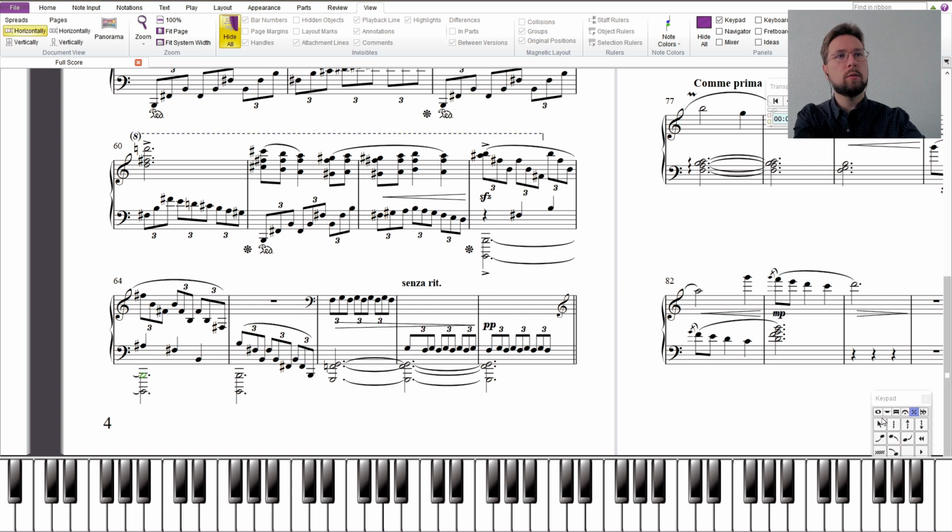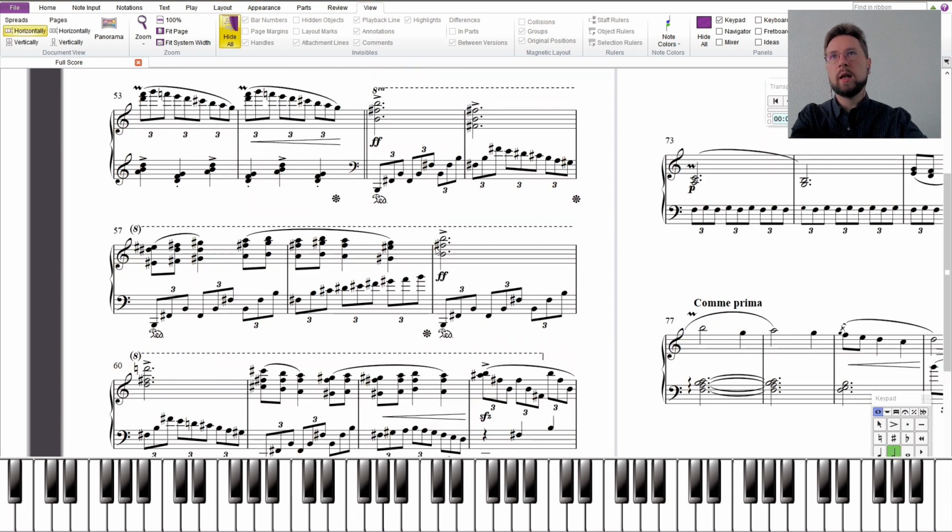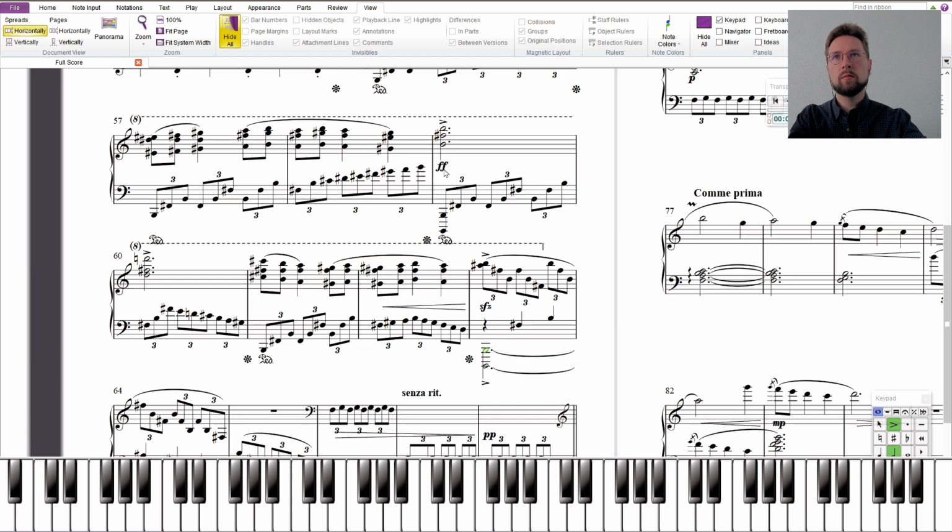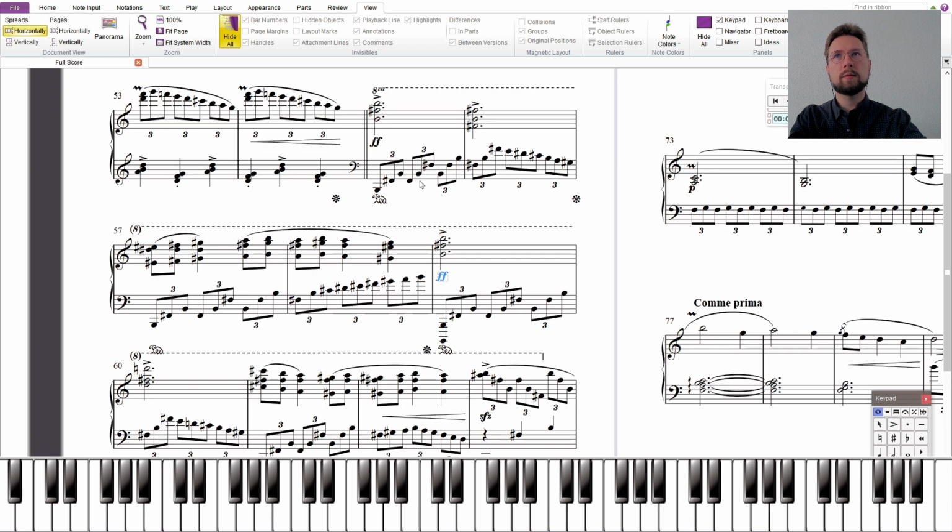That is, we don't need to hear that twice. And I would actually want to have the double octave here. The fortissimo goes for all parts. Maybe instead of this, we could just have the sforzando.